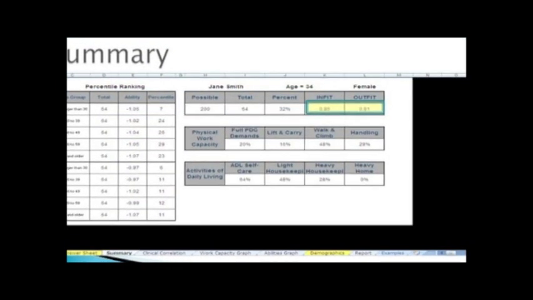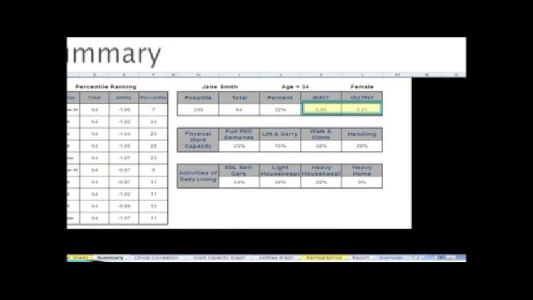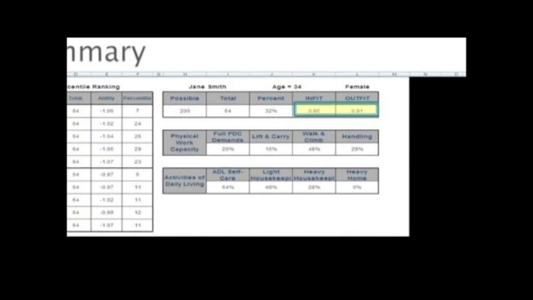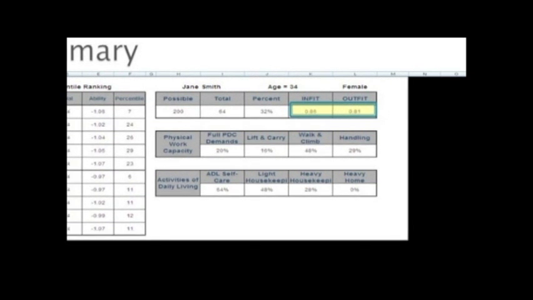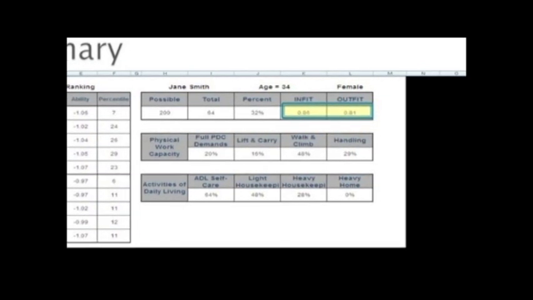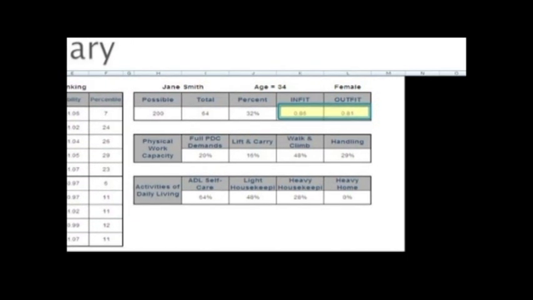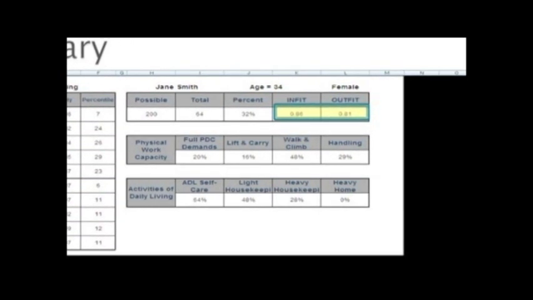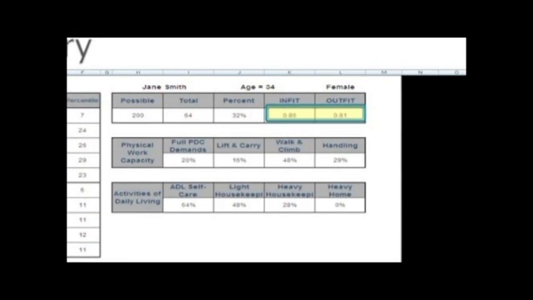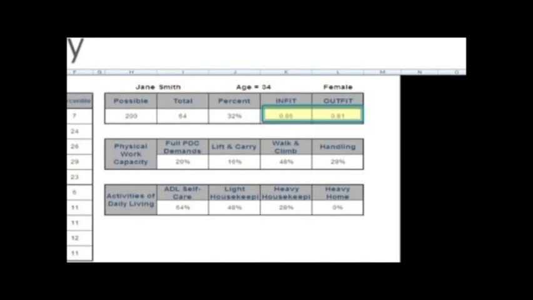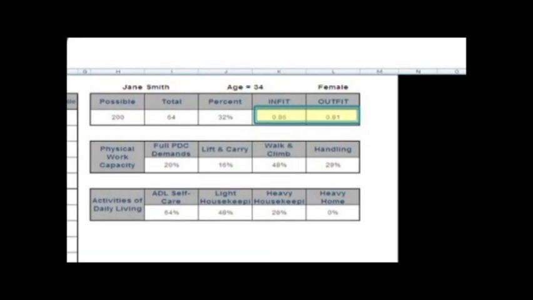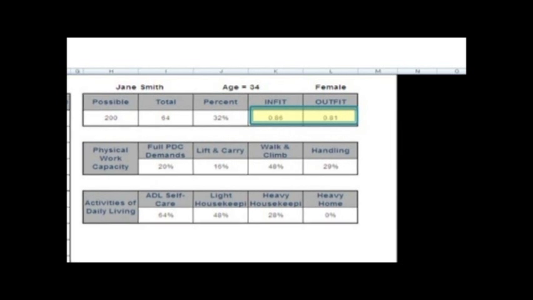The next scores that we will look at are infit and outfit. These range from approximately a -4 to a +4, and they have to do with how much variance from the expected score we've got across our set of 50 items. In a future lesson, we will explore these in greater detail. If we had a perfectly consistent set of responses, the infit score and outfit score would be 0.